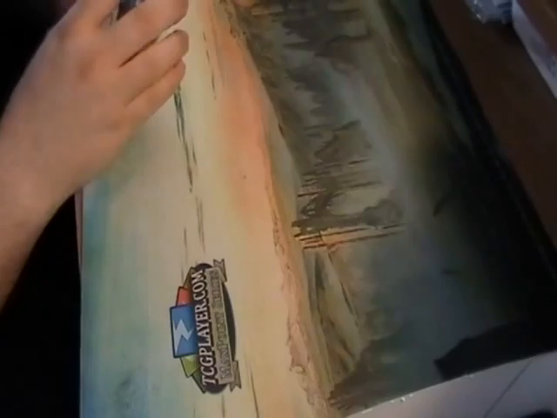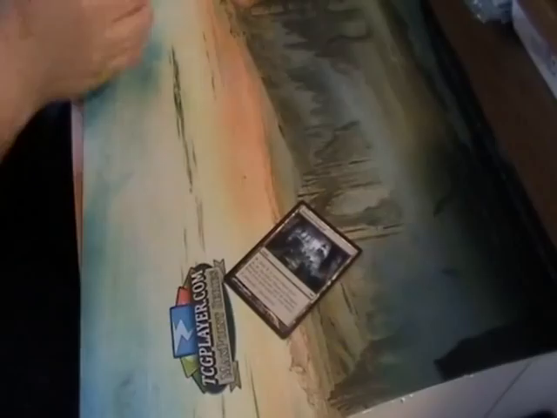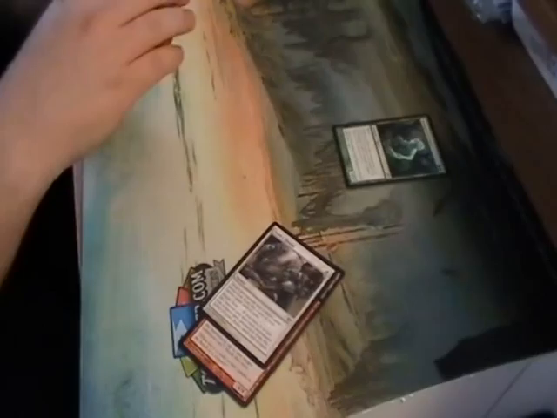Haunted Fengraf. Wow. Markov Warlord. Faith's Shield. Yes. Strangleroot Geist. Going in the green deck. Can't wait. I enjoy playing green, as most of you guys noticed. Played Wolf Run, played that mono green when I first started.